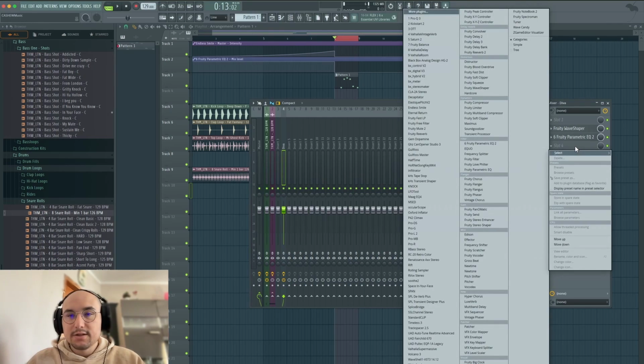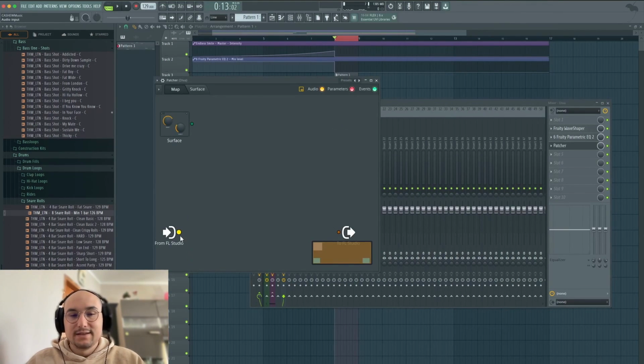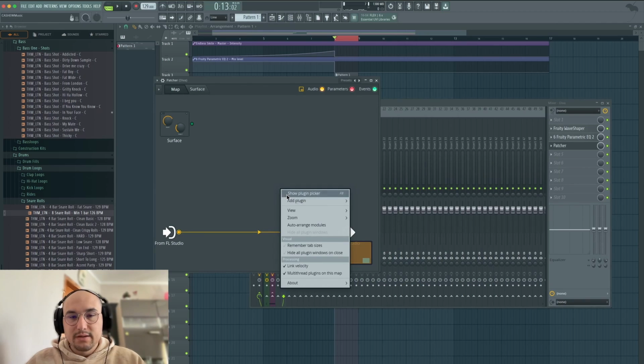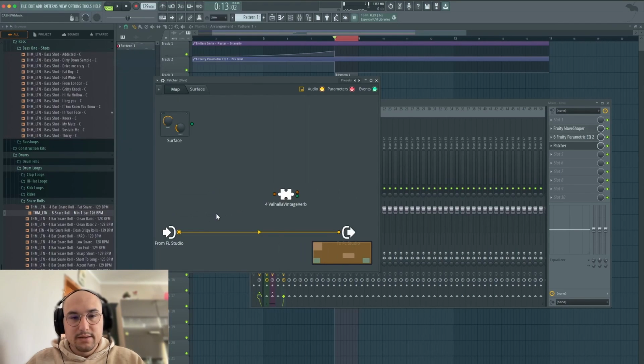Okay, the next thing that I like to do is make a reverb send. I'm just quickly gonna make it right here, then apply the reverb and the EQ. So now this goes straight right here, and this is just a reverb channel.